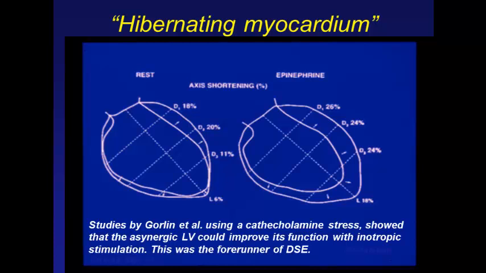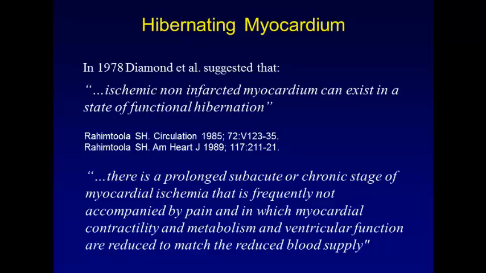Where does this all come from? In the 70s, when they looked at the angiogram, they found in some of the patients that areas which were not contracting went back to contractility after an extrasystole and after epinephrine. So they realized there are substrates of myocardium not contracting, but not dead. Later on it was called hibernating myocardium. It doesn't get enough oxygen to live and contract, but it's a little bit too much to die, and it's somewhere in between. It was then publicized by Rahimtoola with the term hibernating myocardium, which is this substrate which has a reduced ventricular function to match the reduced blood supply.